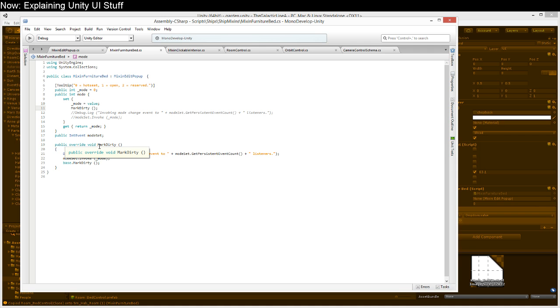Now, this is something I would like to hear from the peanut gallery about. If you have an easier way to set this up, feel free to let me know, because right now, the way that I have it working is anything that you want to clone, you've got to create an event for it, and then you've got to invoke that event with the correct values in the mark dirty script. So if you happen to know a faster way to do this, a less error-prone way to do this, I'm all for it. I'm all ears. One way I thought about was I could go through all of the properties using reflection again, but how would I trigger the events properly if I was doing that?